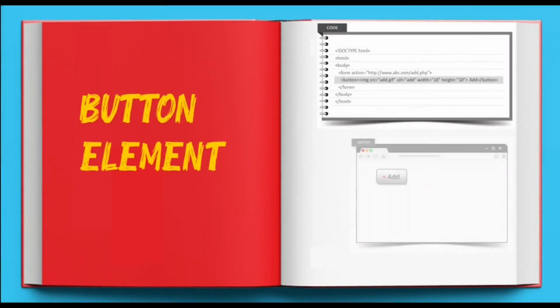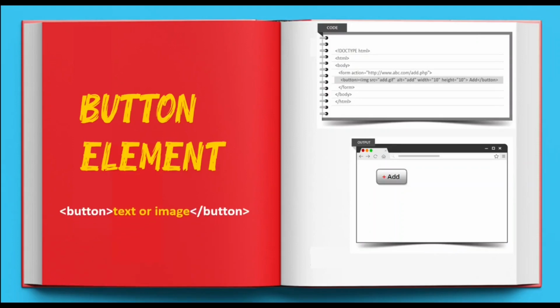Just like desktop application forms, you can create a push button on a web form as well using this markup. The main difference between this element and buttons created with the input element is that you can add text or image inside a button element, which provides you more control over the button's appearance. In this example, a small GIF image named add.gif, which is a tiny plus symbol, is used. This symbol is placed on the button labeled Add to make it more meaningful.